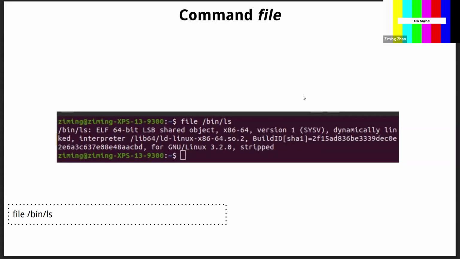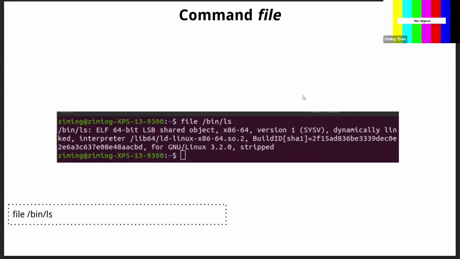So let's say I have this ls program on our system. I didn't program this. It comes with my Linux. If I run file on it, it tells me what program it is. So this is an ELF file. This is 64-bit. It uses dynamic linking, which means it will use some library like the C library. However, the C library is not compiled into this particular file. Instead, it's a shared C library with other programs. The program is asking the OS to use this interpreter to load it. This is a hash value, and also it's stripped.